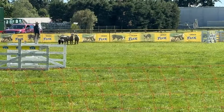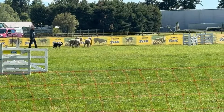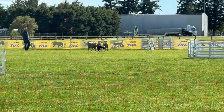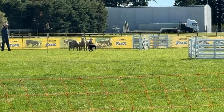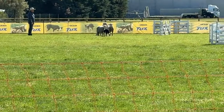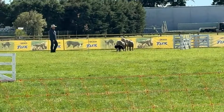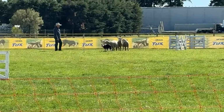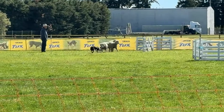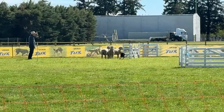So he's now just getting Mavis to hold these sheep along the wall, I guess. And Barry's just walking them along nicely. So you can see the T there along the back wall. Interestingly, we don't know what the scores are that you get. So the judges do the scores, and then the top number of dogs get to run in a final the next day. So you just have to wait and see at the end who's on the top couple of scores.